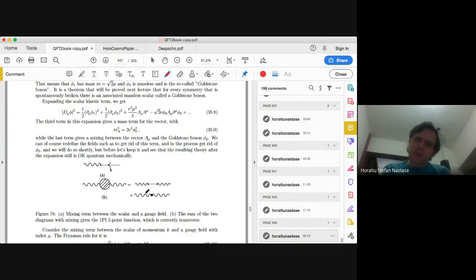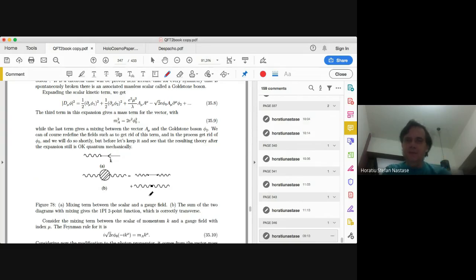Since it's a 1pi diagram, it's thought of as a kind of vertex, even though it's quadratic, and even though it is a mass term. But then to this I must add other contributions due to these vertices. So these vertices mix the field. So what happens is, if I have a vertex on the left and on the right, I have to have this mixing, then the propagator for the scalar, then another mixing.